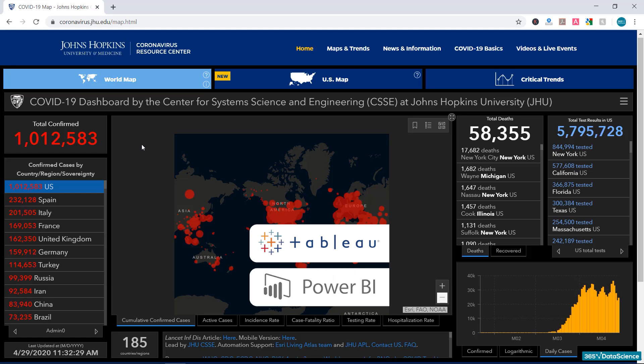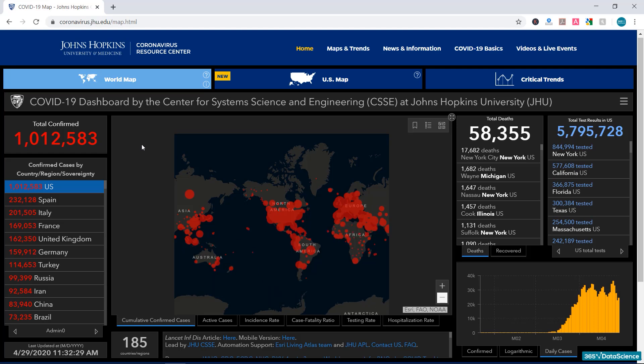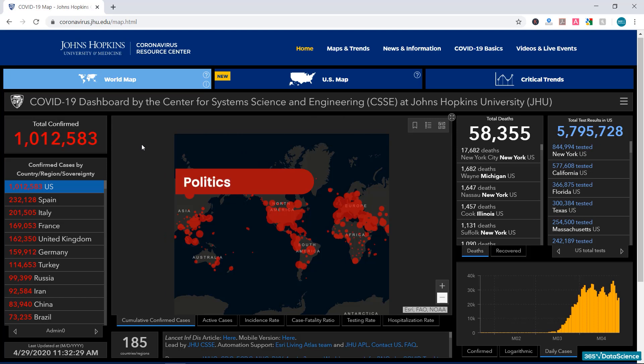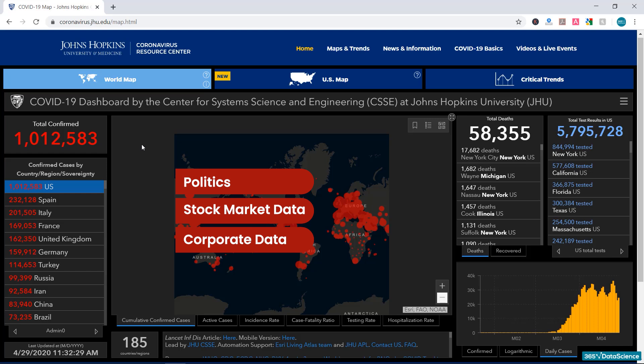While Tableau and Power BI already had solid adoption in the business world before the COVID-19 lockdown, it's reasonable to also expect that dashboard tools in general will now grow in popularity at a much faster pace and will shape the future of data reporting. By using the Johns Hopkins dashboard, one can easily imagine that there are many possible applications of dashboards beyond the healthcare field — political results and polling, data related to the stock market, internal corporation-specific dashboards allowing executives to examine their firm at a glance, results from sports games, and so on.